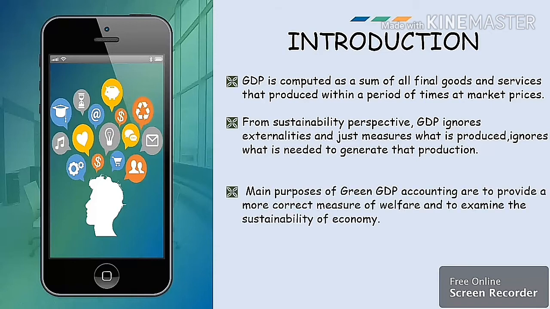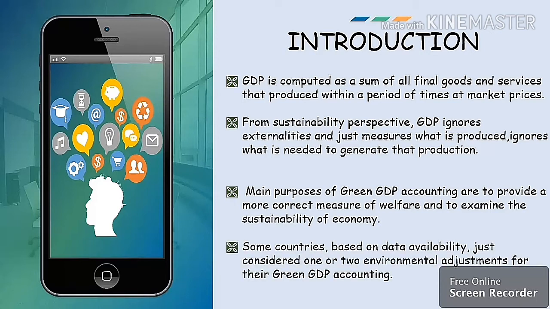It also does not measure economic well-being, such as clean air and water. The main purposes of green GDP accounting are to provide a more correct measure of welfare and to examine the sustainability of the economy. Moreover, for some countries, based on data availability, they just considered one or two environmental adjustments for their green GDP accounting.